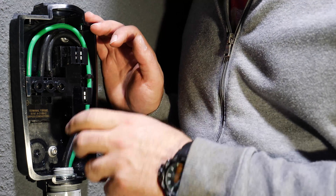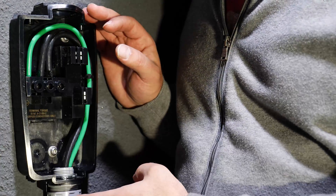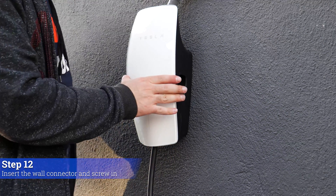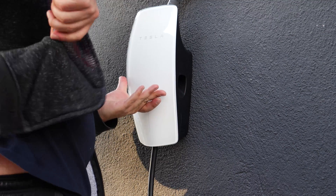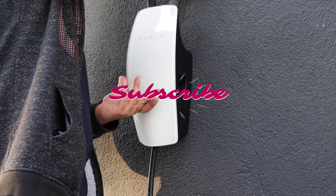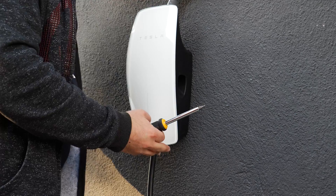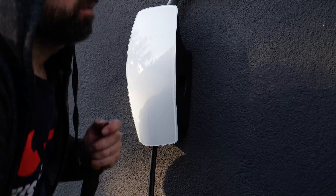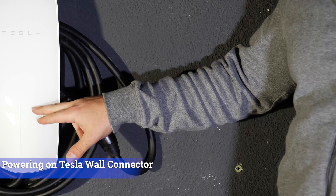We cable-tied it here. I'm going to cut back to last week's install where I'm actually putting the box on and continue from there — I'll also show you charging the car and the rate we get. Here comes the finality. This thing looks small, nice, and futuristic. The good thing about the bit that comes with the box is that you can screw in from a lot of different angles, even in a tilted position. Ladies and gentlemen, Tesla Wall Connector installed.